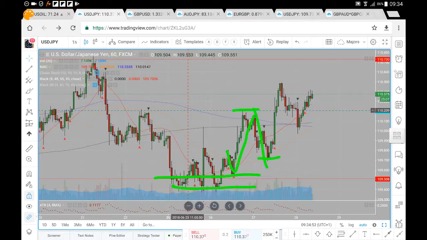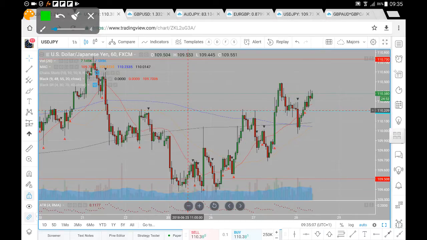We've had a brief pullback, not all the way down towards this 109.50. We had a pretty deep retracement here, from which we have seen the bullish buy side momentum take us through the 110.20. We've had failure at around 110.50 here on the US dollar Japanese yen. Had a breakdown beneath the 110.20 in towards the 200 and 400 period moving averages, from which we found support to break back above the 110.20.